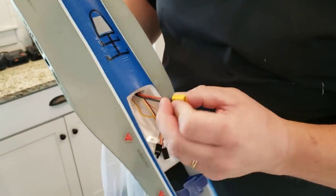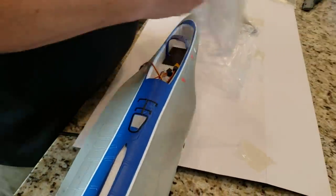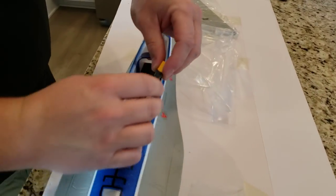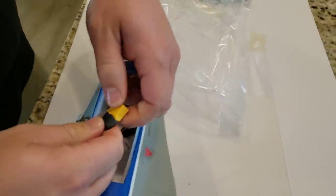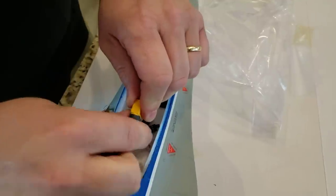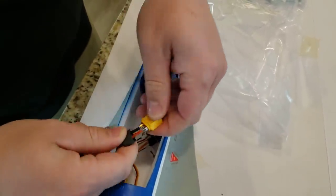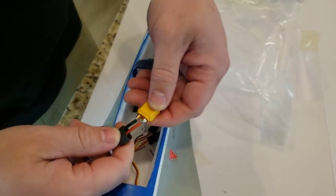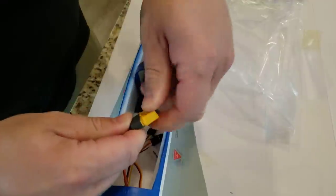XT60, nice, kind of with this rear guard here. That can be popped off, by the way. I want to show you how to do that if you guys are in a situation where you want to solder onto it for like a telemetry module or something like this. All you have to do is basically prop here, and then you can break it free. There you go. See? And then you can get right in there. Nice solder joint, actually. Sometimes you'll see cold solder joints when you open those up, and then you got to fix them.